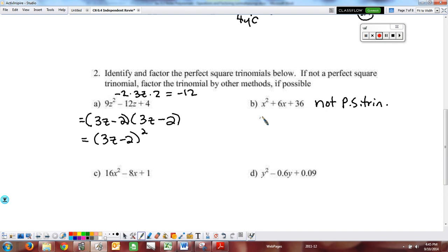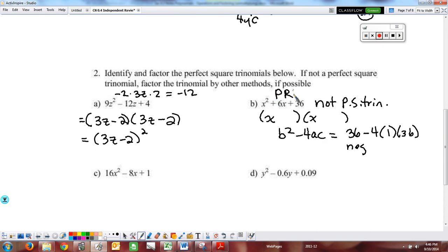So then I go, are there any other methods? So let's try. Let's do guess and check. X and X. 36, 1 and 36, 2 and 12, no, 2 and, how many times is 2? 2 and 18, is that right? 2 goes into 36, yeah, 2 and 18. 3 goes in 12. 4 goes in 9. 5, nope, done. Are we done? 6 and 6. Let's check our discriminant, b squared minus 4ac, before I say I'm prime. B squared is 36 minus 4 times 1 times 36. I don't need to do any work. I see that's negative. So this is prime.